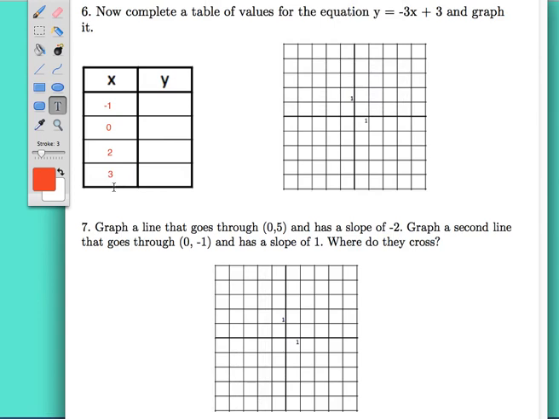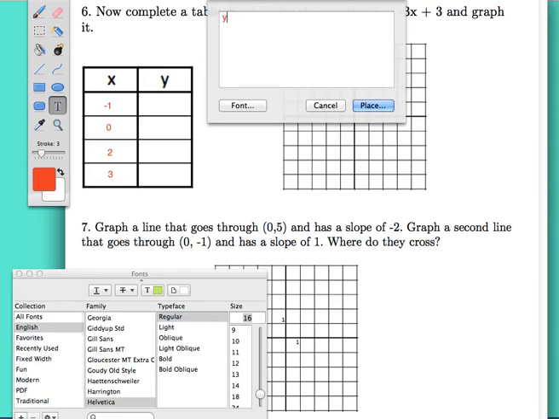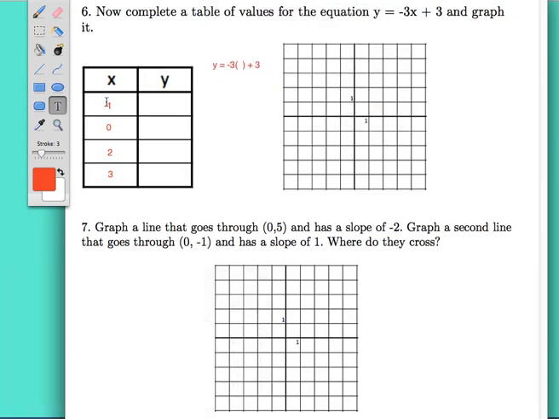There's no right or wrong answers for these, but it's always a good idea to have a 0 just because it makes my life easier. And then I take my equation, which is y equals -3x plus 3, and I say to myself, what I'm going to be doing is a calculation where for each of the x values in my table, I'm going to use each of them to drop into this point here, right? All I've done here from here to here is I've rewritten it, except instead of putting an x, I've put a little hole where I'm going to be dropping these x's one by one.